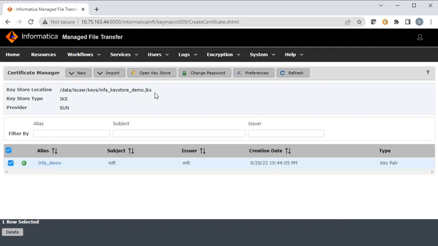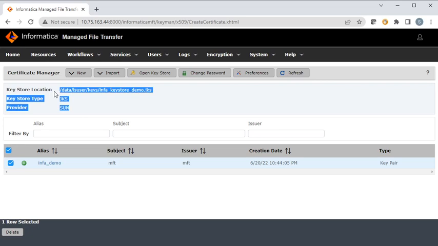This will be created in the Informatica MFT machine at this location in data, whichever location we choose. This key store can be used for any purpose. It's not only to be used in Informatica MFT. It can be used in any other application wherever you need to have a key store. There is another way to create a key store, which is using Java keytool and OpenSSL. In both of these options, the same set of fields will be provided for us to fill in order to create the certificate. So this is an easier way to do it. If you have Informatica MFT, you can preferably use Informatica MFT to create a certificate in an easy way.